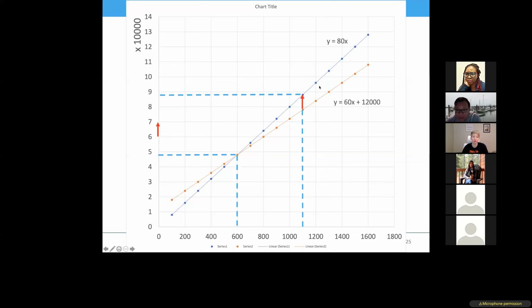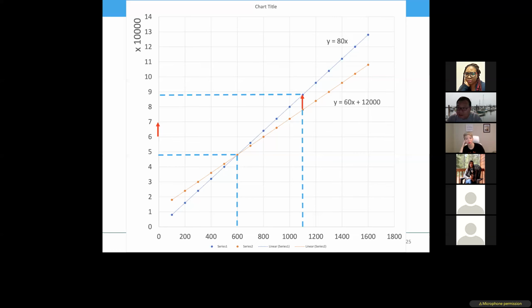Remember, this area is my profit area, right? So if I can fit this red arrow exactly between the two lines, that's where I want to be. That's the $10,000 operating income. So I moved this here and I realized this is a good point. I can see it's between 1,000 and 1,200, so that's the 1,100. And here is the 88,000.